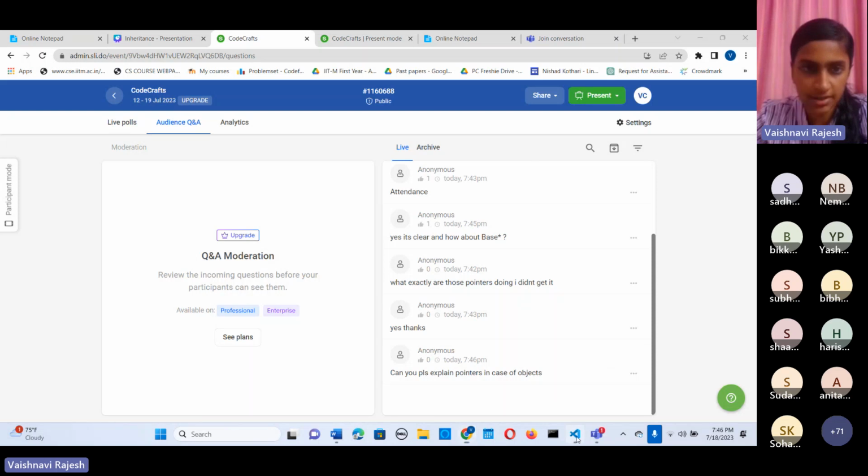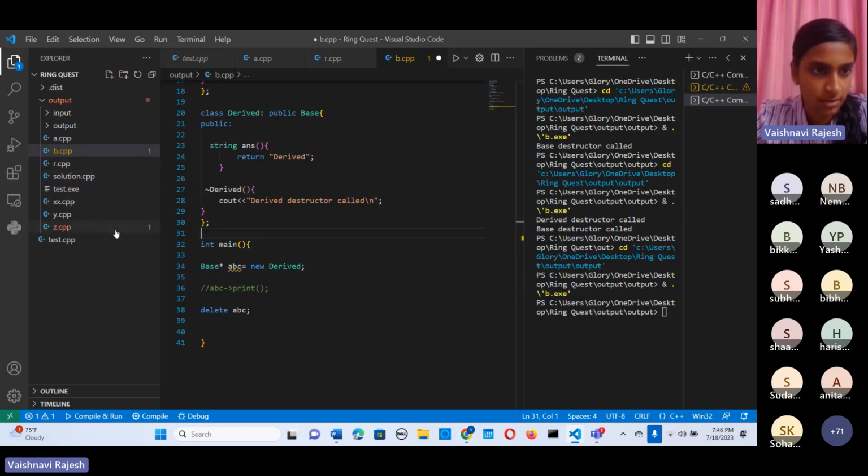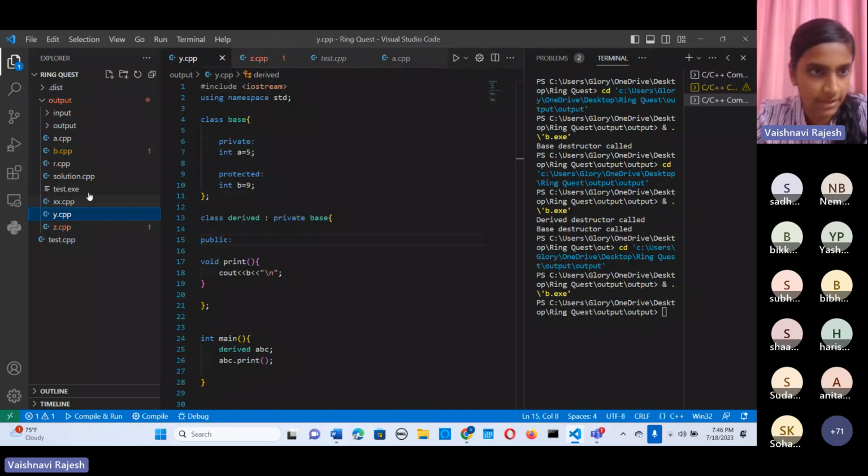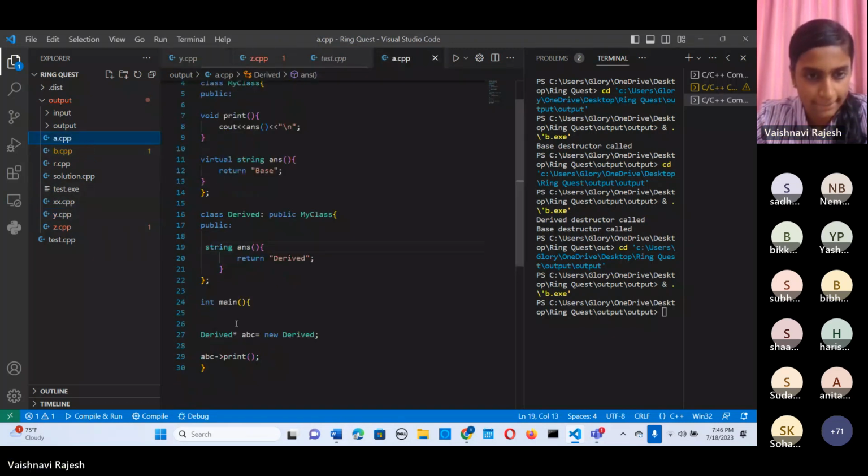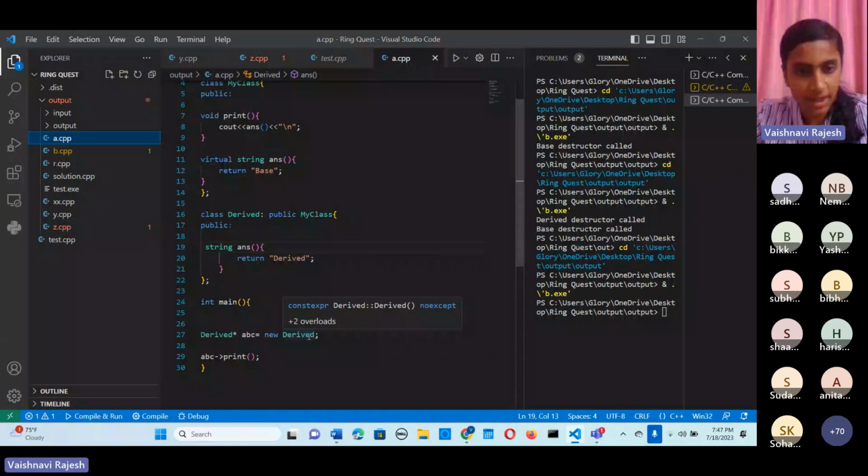Okay, so pointers in case of objects. So let's go back to the other code over here where we have used a pointer. So over here, ABC is a class pointer. It has the type derived. That is, a class pointer should have the type of a class. Here derived is a class and it has the type derived. And new derived creates an object.